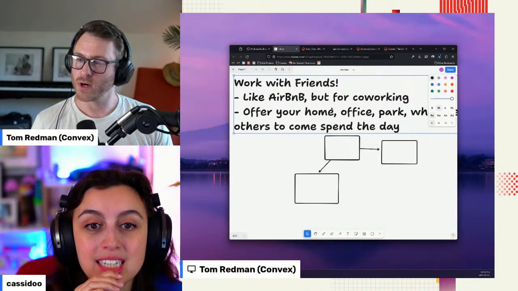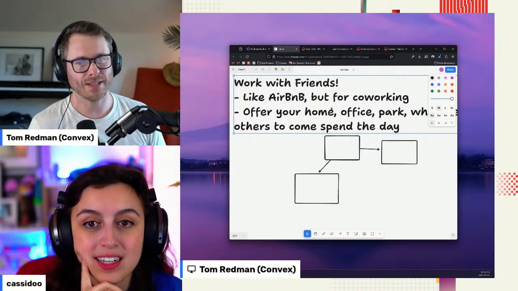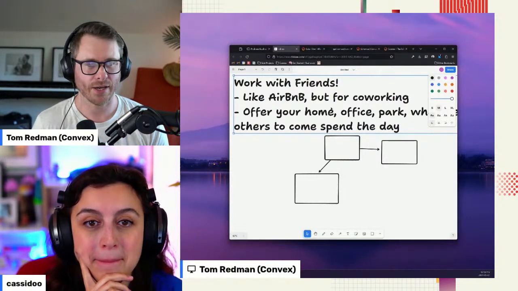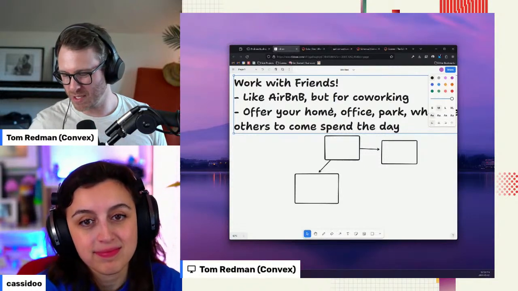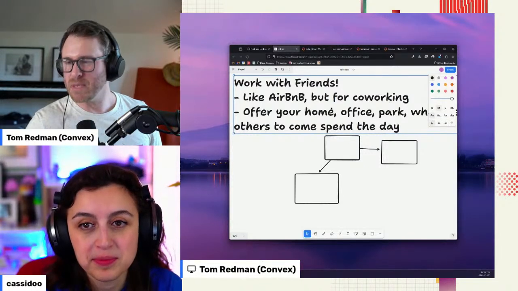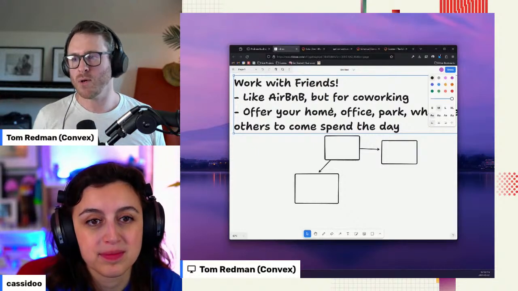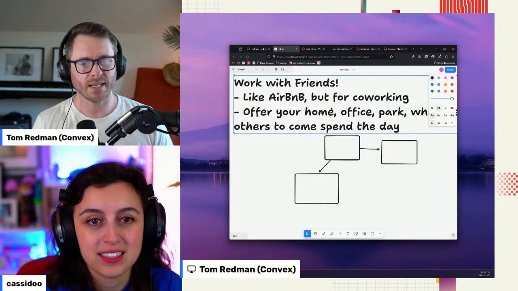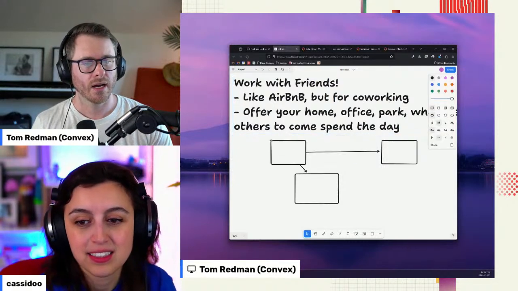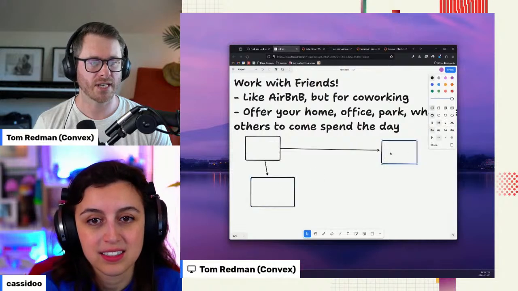This is Work With Friends, and the idea is that for all of us lonely folk who have to work at home or in coffee shops, it's like one of those come meet me at the park with your dog, but meet me at my house with your computer. I like that. I was thinking we could come up with a couple ideas for what type of functionality makes sense.